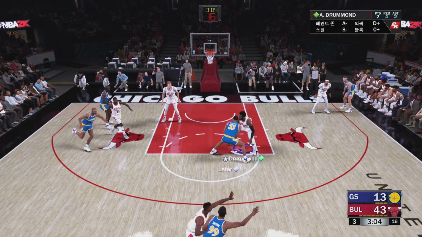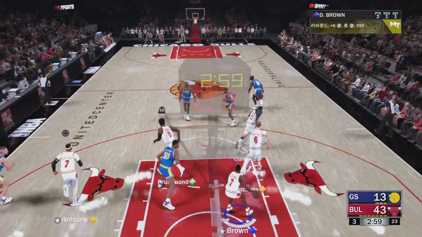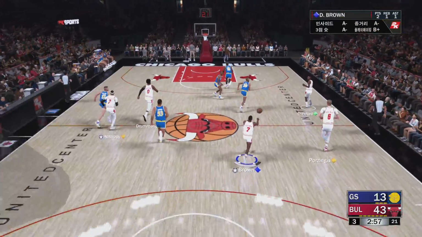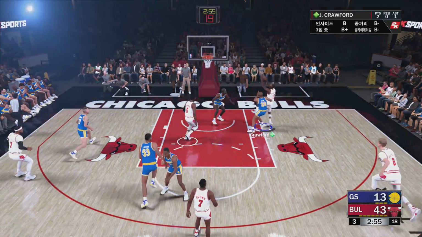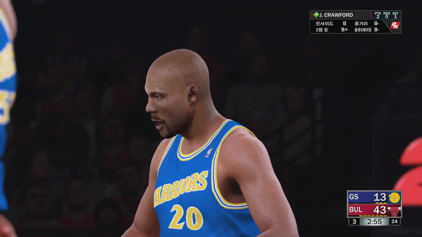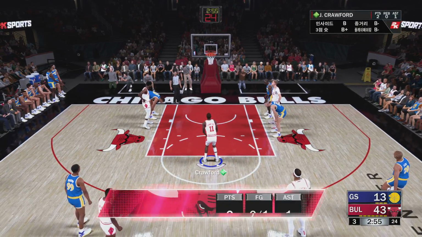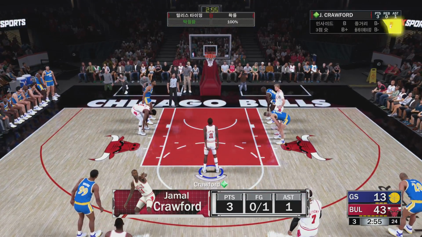Brown, the pass to Lister. Here's Ellie, defended by Drummond. No good from Ellie. You know, coming out of the half, you want to set the tone for the rest of the game. But going 1 for 4 is the wrong way to do it. Bulls have knocked down 8 of 9 free throw attempts. I'd say those numbers read pretty well.